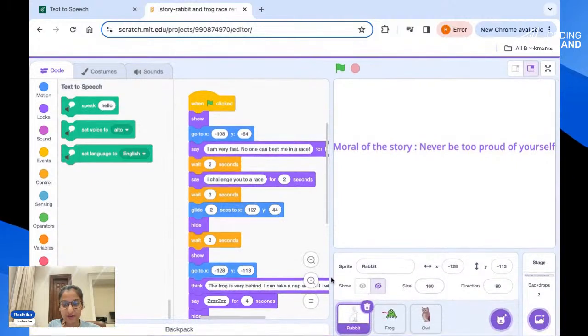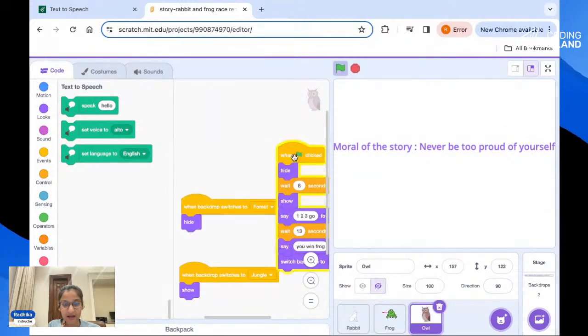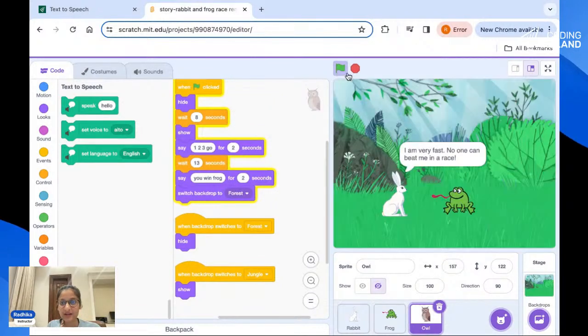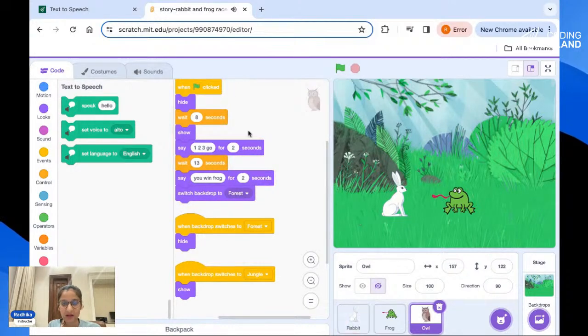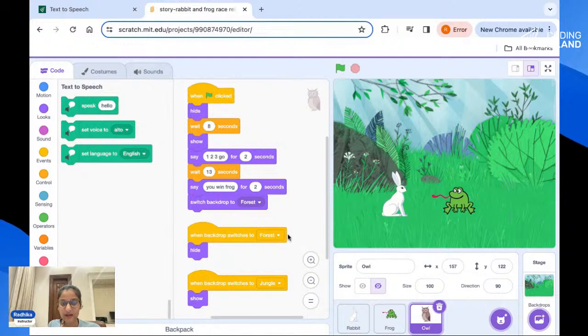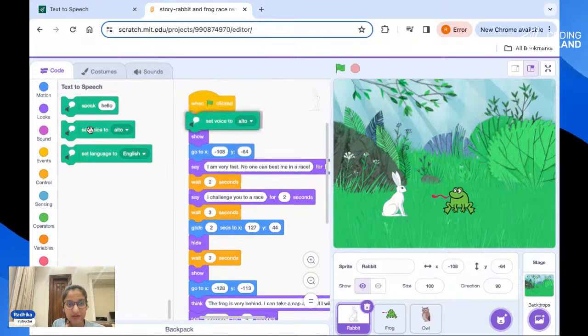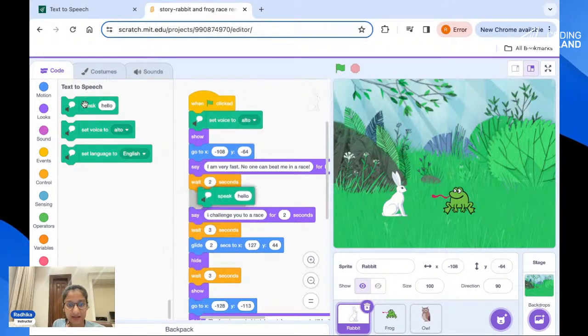Okay, so for the rabbit, we had the owl in the beginning when he said 1, 2, 3, go. So we're going to add a giant voice for the owl. For the rabbit, I'm going to add, let's say, alto. So set the voice to alto and speak this. Let's see.